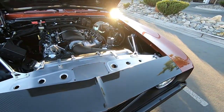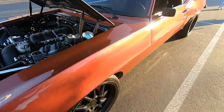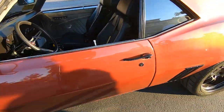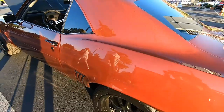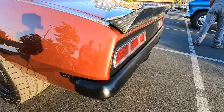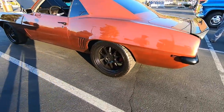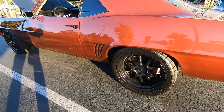Where'd you find the car? Believe it or not, I got it from the original owner when I lived with my parents. Their neighbors had it — I bought it originally. You always knew the car then? Yep. When I was about nine years old they convinced her to finally give it to us, so I've had it for about 31 years.